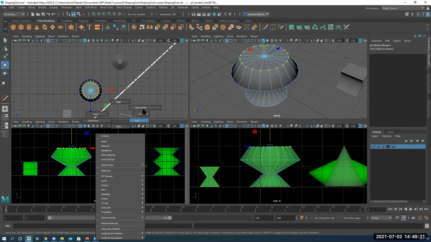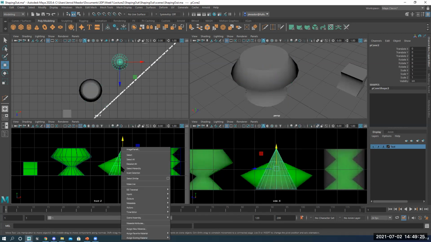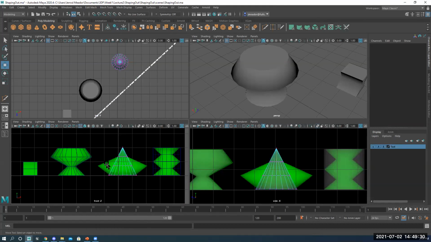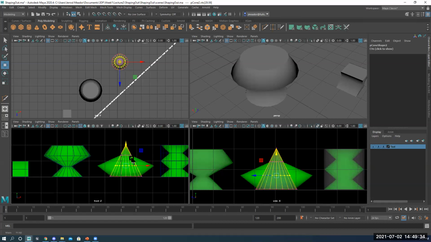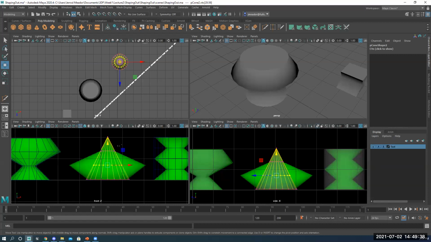All right. So if we look right here, same logic. We go right here. And we can already see we have these edge loops in here. We already see that one edge loop is maintaining the shape. It's maintaining that cone shape. And then this edge loop is going to affect the shape, affect the silhouette. So what do we need to do?